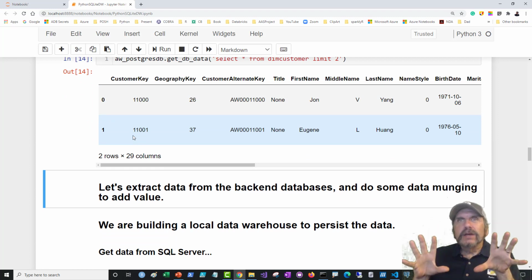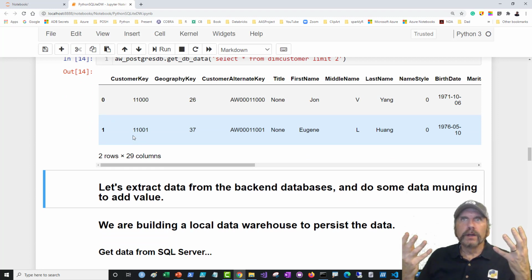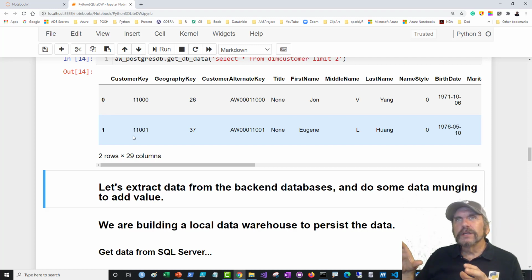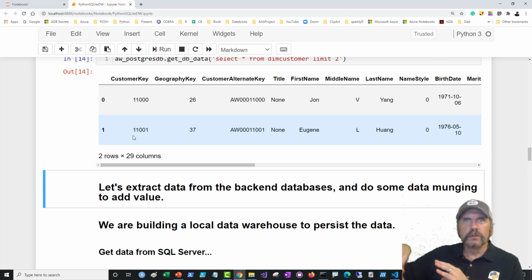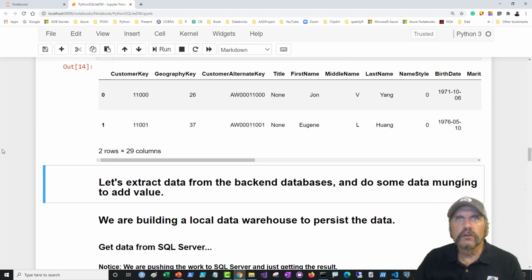The big takeaway here is I can query any database I want. I'm using ODBC. The details of that are hidden from me. I don't have to worry about that. Now I could have done this as another notebook I could just call, and it would define functions or even my class. But I love the idea of it being a package, because now you can just copy that subfolder and put it wherever you want and use that code if you want. But again, test it, make sure it does what you want.